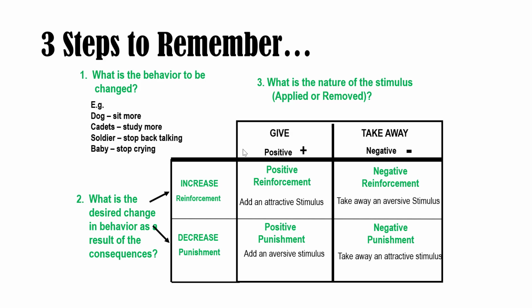So whenever you are trying to figure out if a situation is positive or negative reinforcement, the first thing you're going to do, like we did at the very beginning when we were talking about reinforcement, is to identify the behavior. Then figure out, is the behavior increasing or not? If it's not increasing, then you don't have to worry about positive or negative because it's not reinforcement. But if it is increasing, then you go a step farther: after the behavior occurs, is something getting added, so it would be positive reinforcement, or is something aversive getting removed, so it would be negative reinforcement. So 3 steps: identify the behavior, figure out if the behavior is increasing, and if it is, then after the behavior occurs, is something getting added or removed?